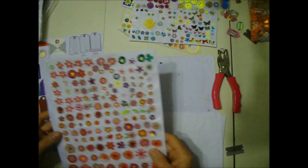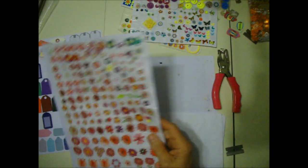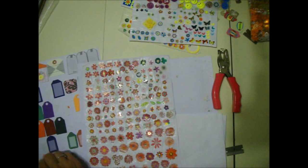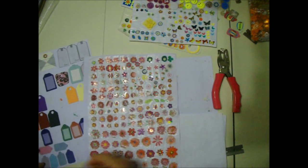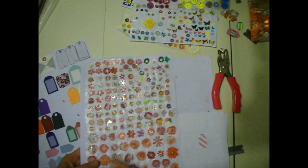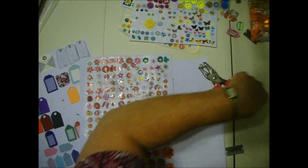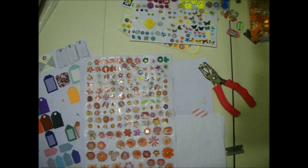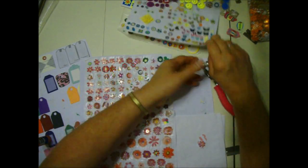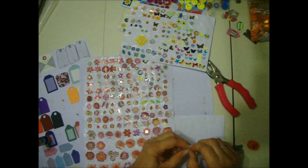Okay. Well, here's a pink striped little tag. I'm going to finish these off and just put some flowers on them. That's it. And some of them don't fit very well. Don't stick very well. Now I lost my little tag. There it is. Well, I got such tiny butterflies. That doesn't stand out very well.